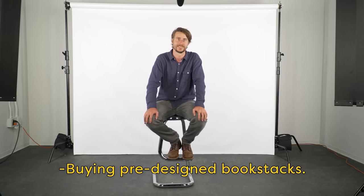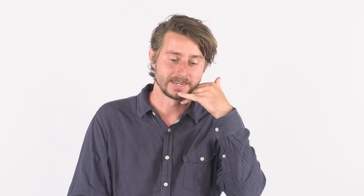Buying pre-designed book stacks — I mean, I think it's goofy. Get out of here. Maybe I'm just not the guy. That would lead me to believe that you don't read the books on your shelf. Leave that to the set decorators for television. Don't buy pre-made book stacks. Hey, listen — I just built a bookshelf but I don't read, so I need about 16 square feet of books. How much is that going to set me back? I would never, ever buy a pre-arranged book stack. Have someone curate it based on the lifestyle you're trying to project.